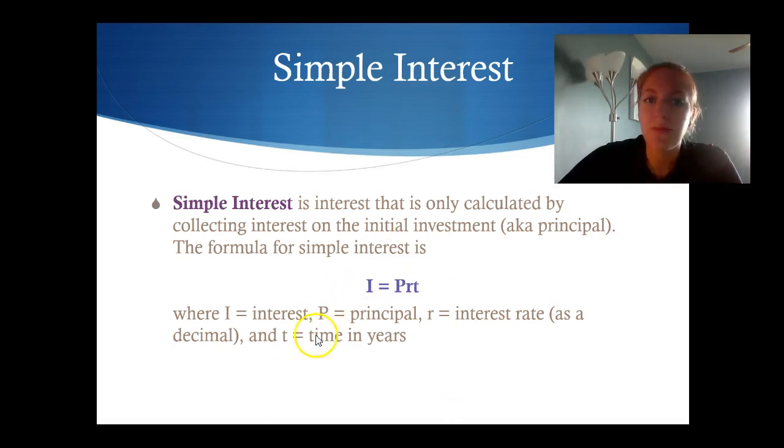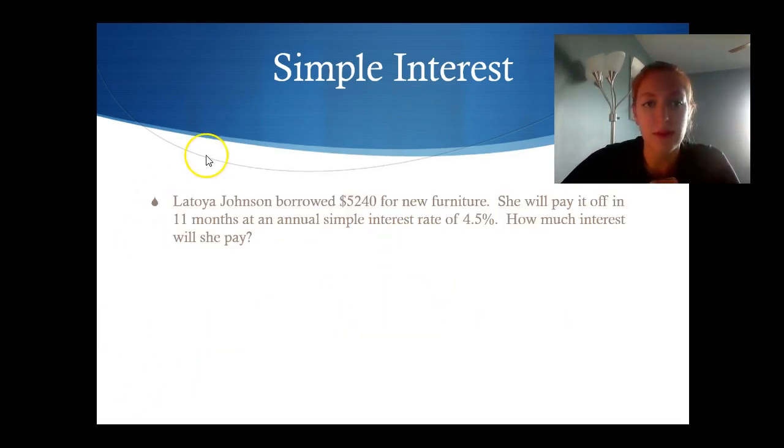So every time you get interest, it will only be on that $100 or that initial principal that you put in. So P is going to stand for our principal, which is how much you initially put in. R is going to be your interest rate, usually given as APR or APY. And the key there is you always have to change your percentage to a decimal by moving the decimal place to the left twice. Okay, and then T will just be your time in years you're putting it into your account. So let's get started with our first problem.